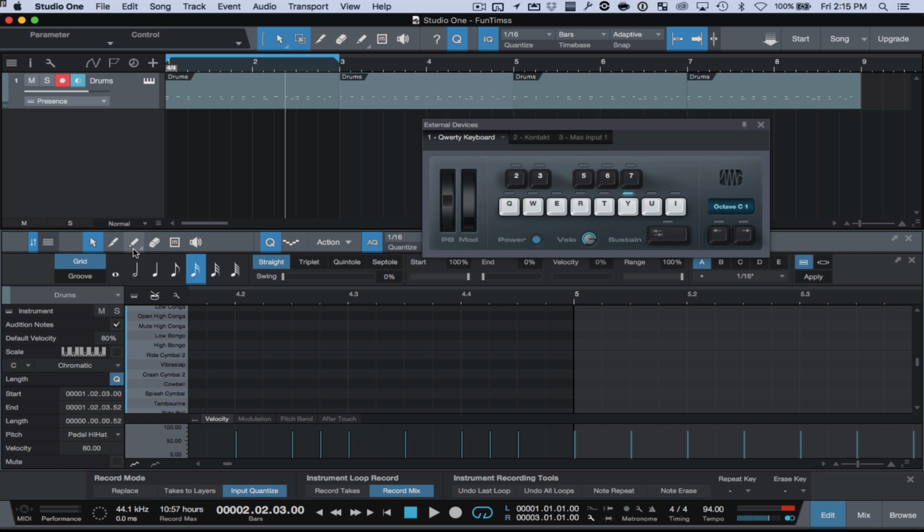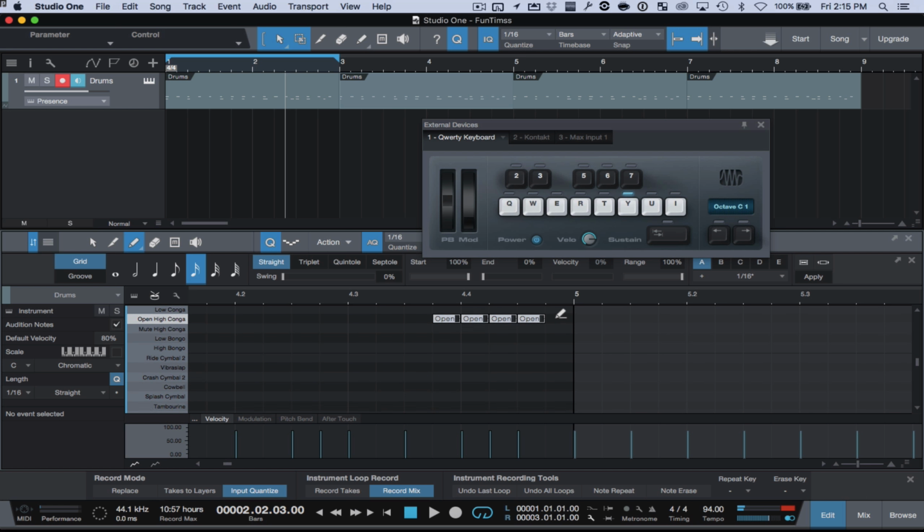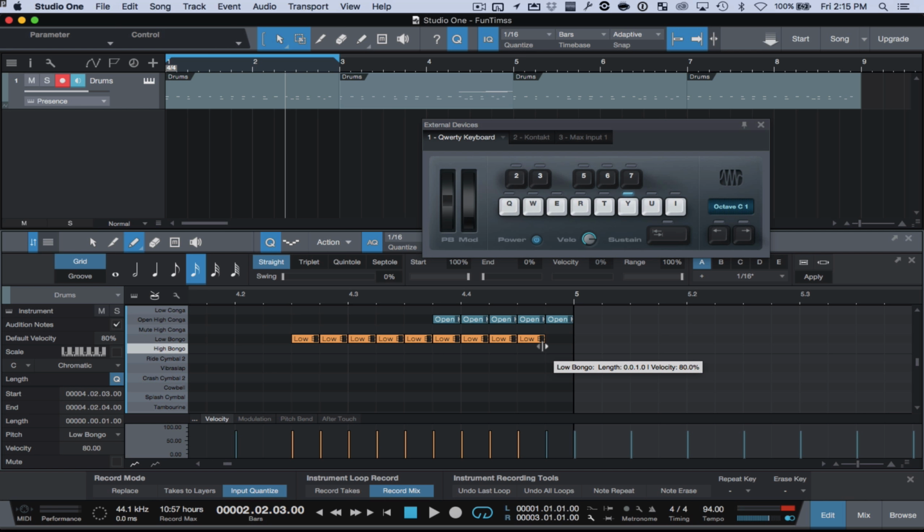I'm going to click this tool here, and if I hold down the Alt or Option button, it'll just drag multiple out. So I can go like this. Just hold down the Option or Alt button, and it'll drag them and copy them at whatever rate this is. That's kind of cool. I'm going to undo that.